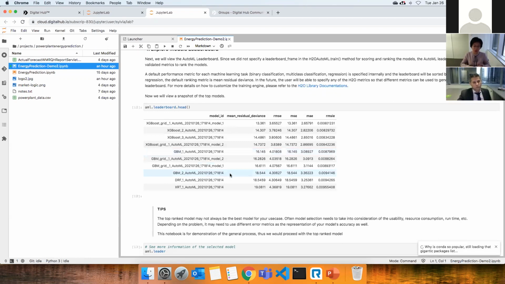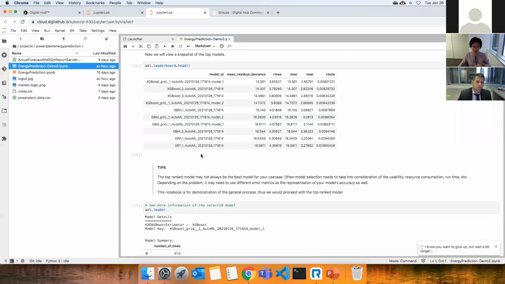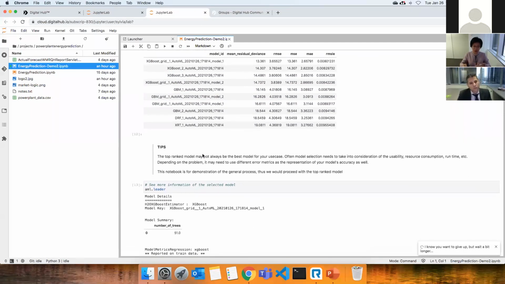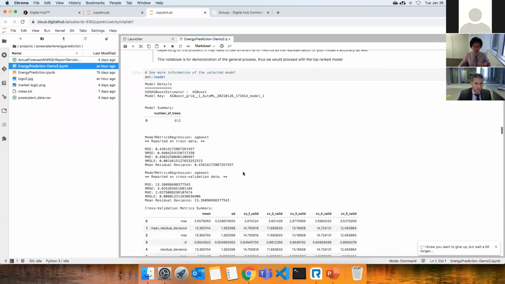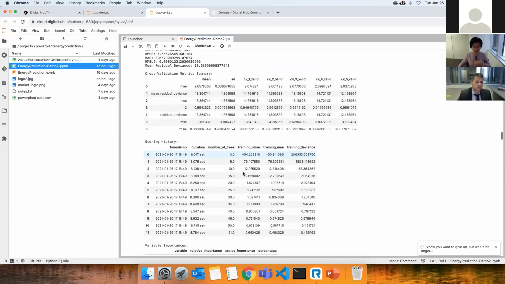And also it depends on the amount of data that you have in the training set. In terms of our data set here, we have a relatively small data set. A lot of these deep learning models that it has given to us, we're not going to be able to use. So in this case, let's say we choose just the first one, XGBoost, which is a very common model for a lot of regression problems and also for classification problems. We just use that model to continue with our analysis.